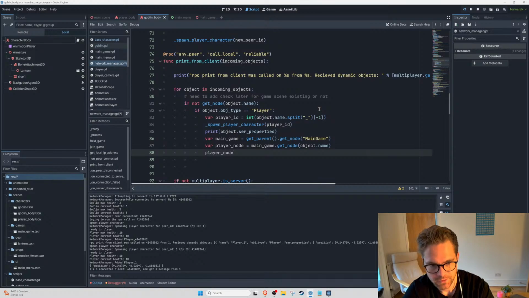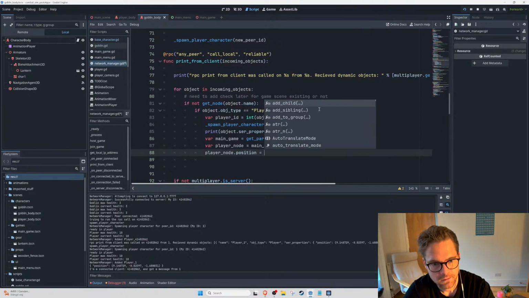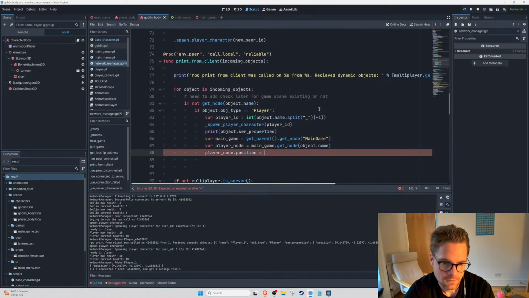Player node dot position equals object dot serialized properties.